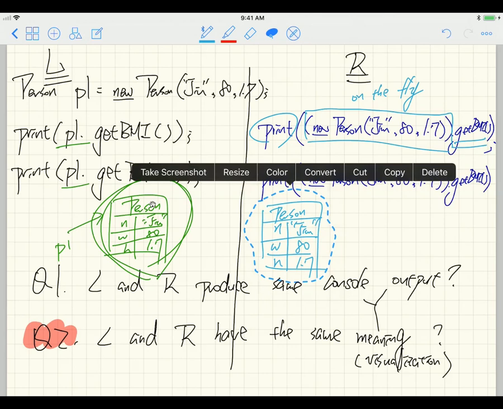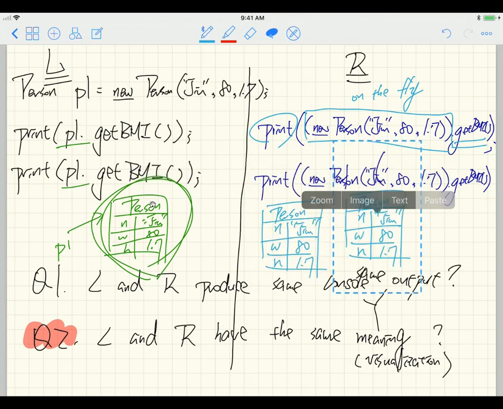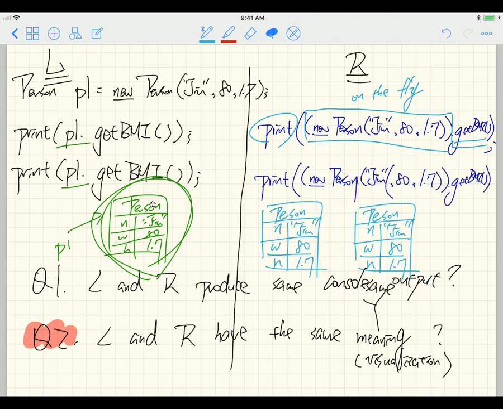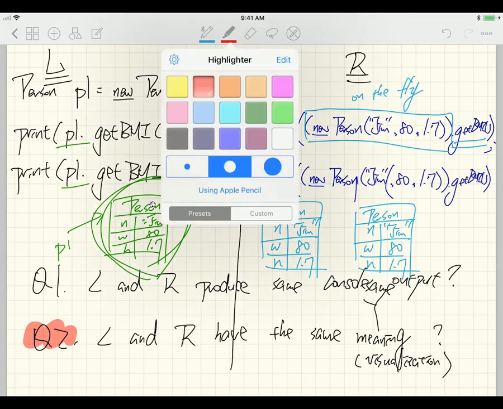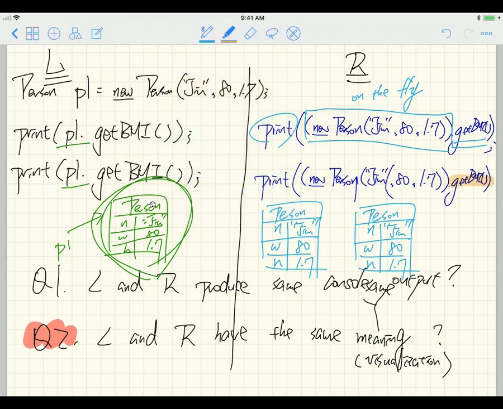The second one, I can simply say the same object here, but different objects. They got different memory locations and different addresses. They just happen to have the same attribute values. And now for the second one over here, I'm going to say get BMI for this object here. Okay? Even though I got the same output, it's for a different reason. Okay? Questions?